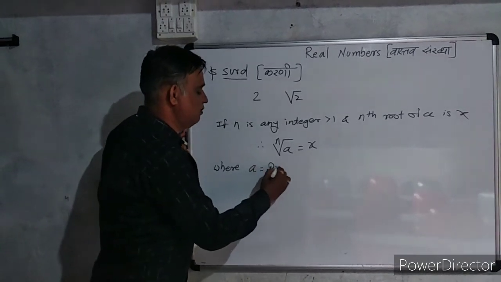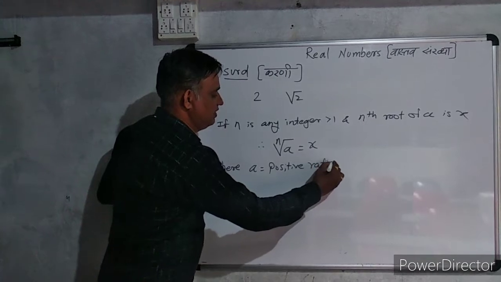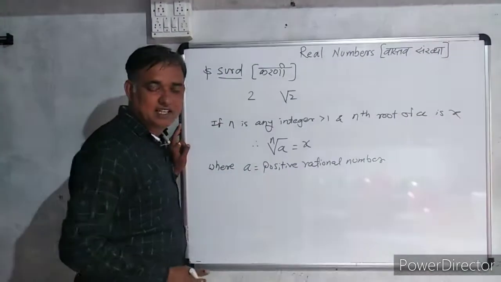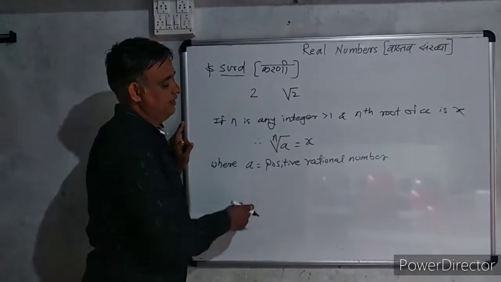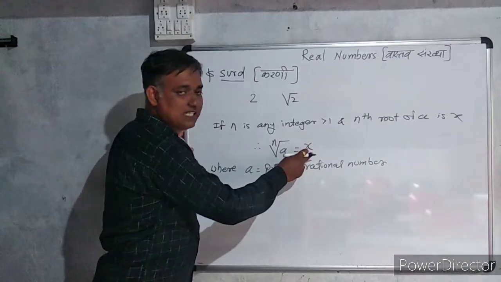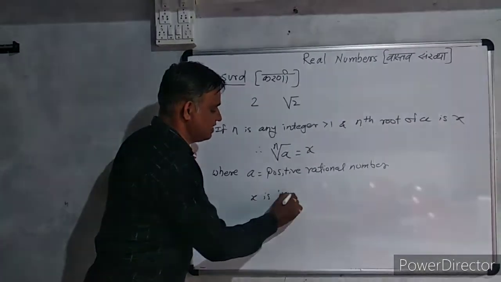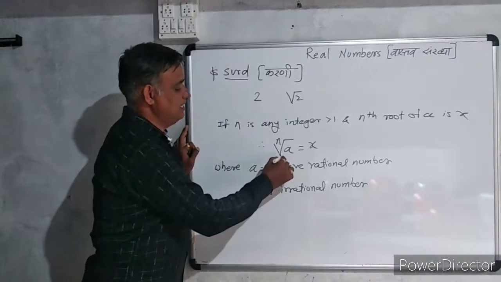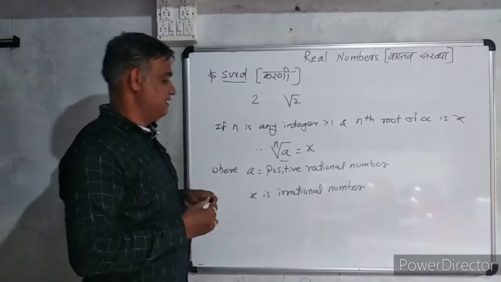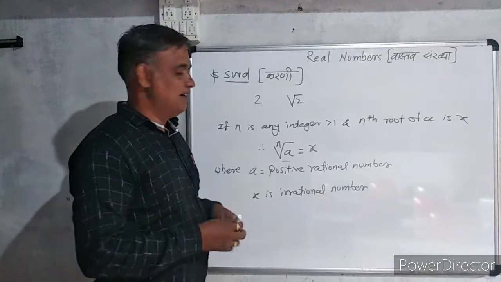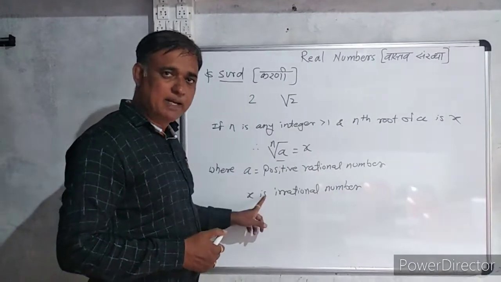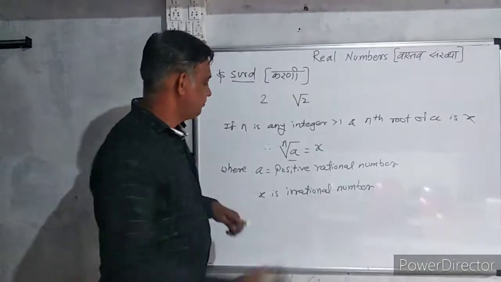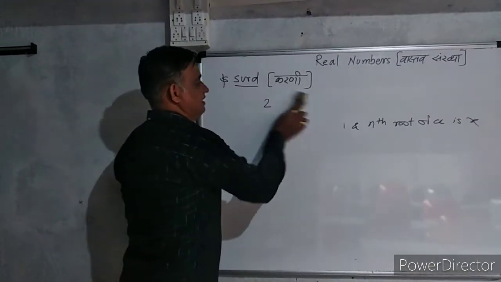a is positive rational number, and n is the root of a and its value is x, and suppose x is irrational number, then it is called as surd. जर a ही कोणतीही धनपरिमेय संख्या असेल आणि तिचा n वा घात x असेल आणि x ही अपरिमेय संख्या असेल तर त्या संख्येला करणी असे म्हणतात. ओके. Now how surds are represented.